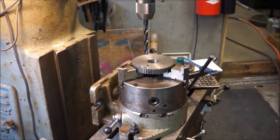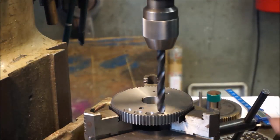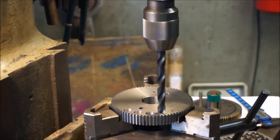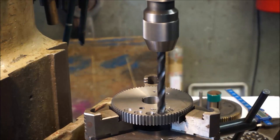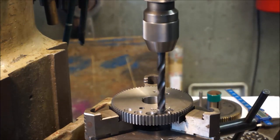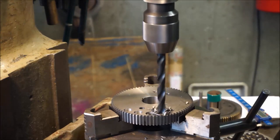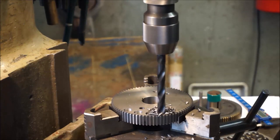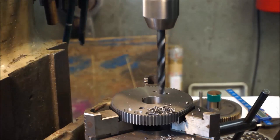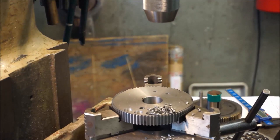Okay, we're going to do the same for the next two. Okay, here's the last one. We're still touching that zero. Okay, and there is 330 on a depth.